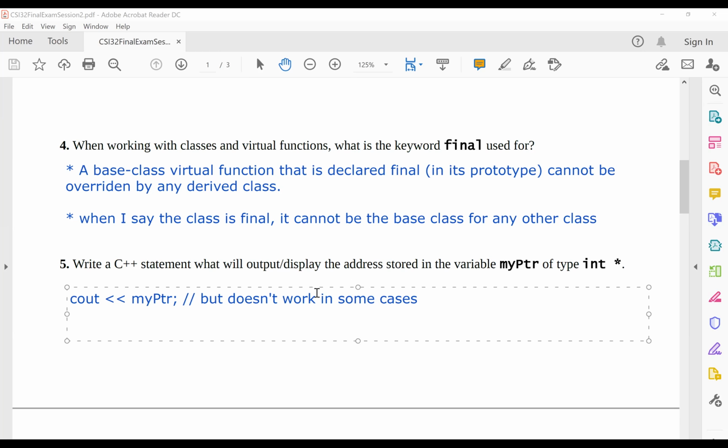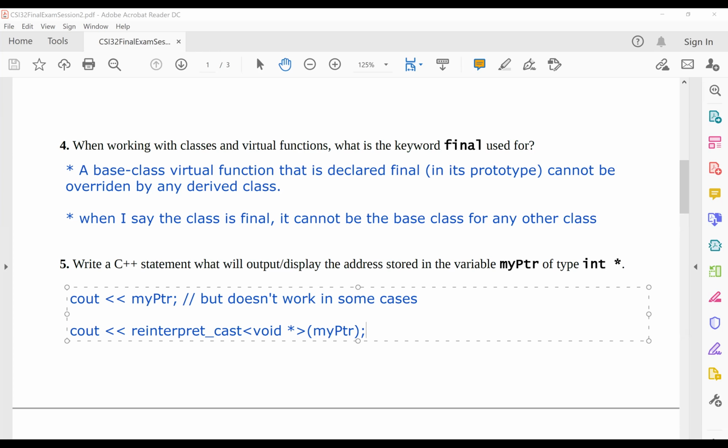So in this case, what we have to do is typecast it to the void pointer, right? So this is what we will do. It has to be reinterpret cast, because these types are not close to each other. We have to cast it to the void pointer, and only then we will be able to display it, myPTR.